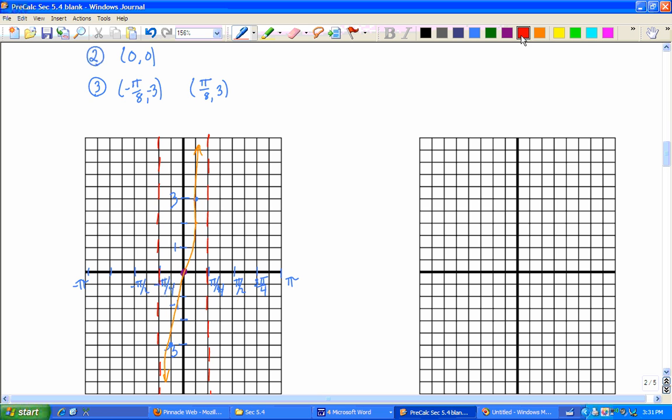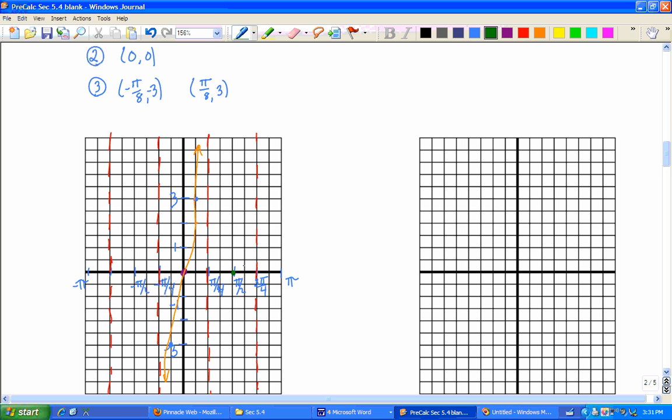So we'll just do that very quickly. So we're going to go over pi over 2. And you can kind of count on your grid. You see there are 4 grid lines between the 2 asymptotes, so we just need to go over another 4. And then we can go over 4 in the other direction. There's another asymptote. Okay. Quickly plot some points.